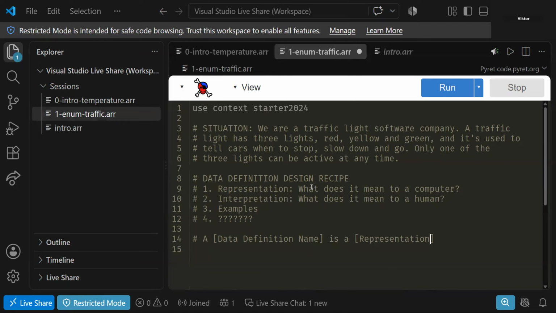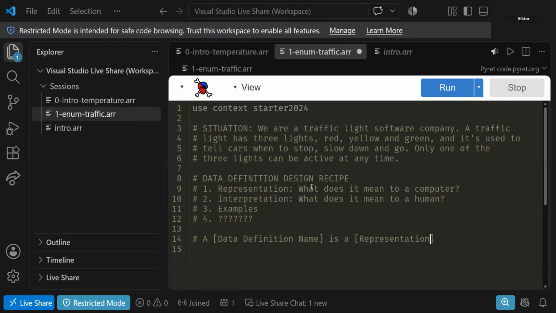Maybe time between when red switches to yellow. Sure, but here we're not talking about time. Let's just simplify the problem. We only care about the fact that there are three lights and each light has a specific meaning. Okay. So is number suitable? No, it wouldn't be, right? Okay, how about strings? Yes. In what way? Well, for the colors green, yellow, and red. Ah, okay, so not all strings, right? Yeah, it's like three specific strings.